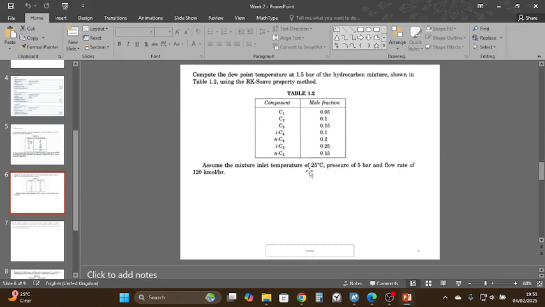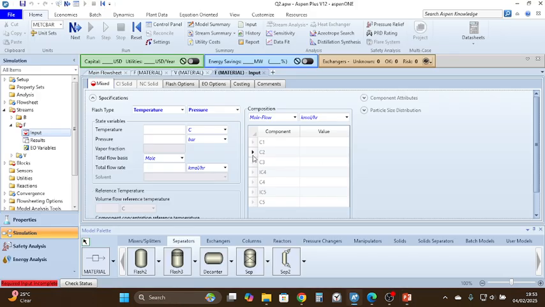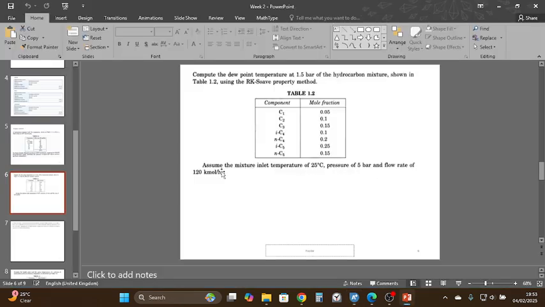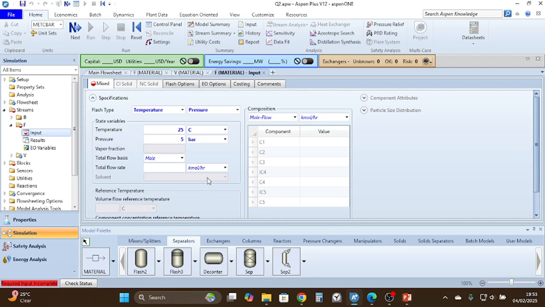What is the input condition? 25 degrees Celsius and 5 bar pressure, and the molar flow rate is 120 kilomole per hour.